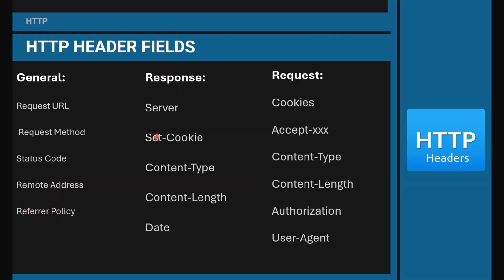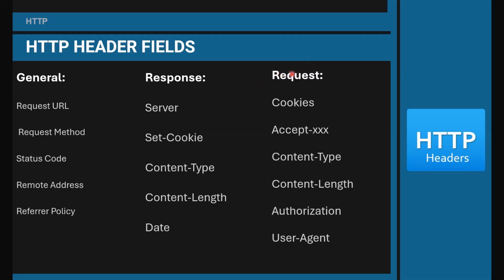Under the response header, we are going to see the server, actually the server that gives you the response, and also set cookie is something that happens in the server. The content type, the type of data you get, or the type of the response. Also the content length, the length of the response, and you also get date. There are other properties that are valuable, okay? I do not list all of them here.